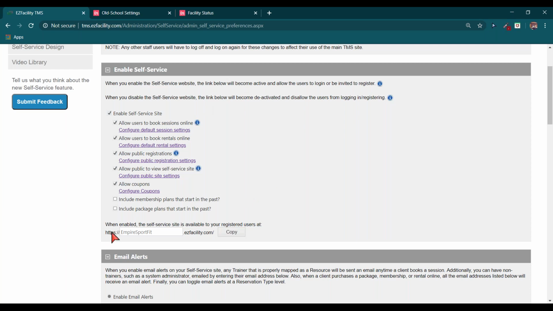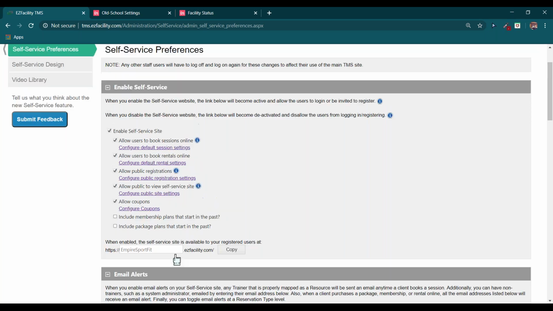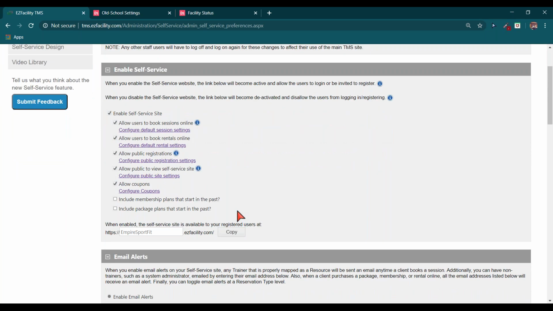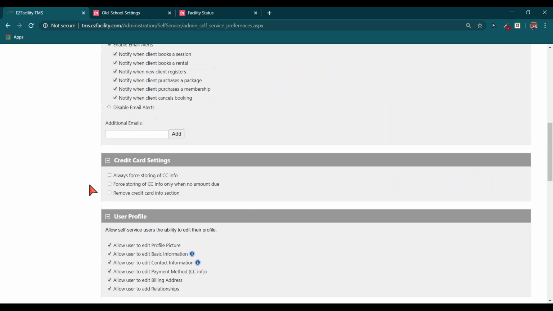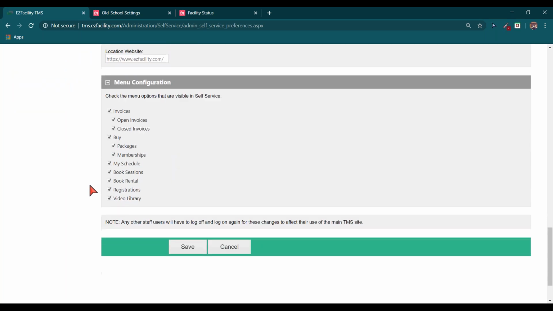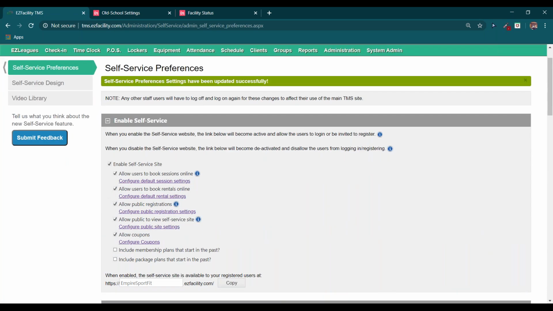And then right down here, this is your URL link for self-service. So for those of you who have not used self-service yet, when you go in here, it's not going to have the name of your facility. It's going to have some numbers there. Take those out, put anything else in there. You can modify that at any time. All right, we put Empire Sport Fit, that's the name of this here. You can put whatever you want there. Just make sure once you enter this in, go down to the bottom of this page and save it, as that is not an automatic save. So make sure you save that as well.